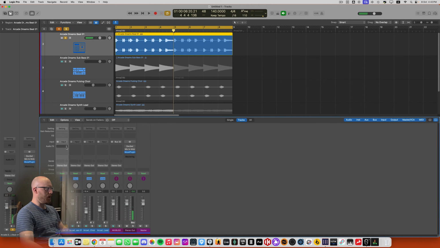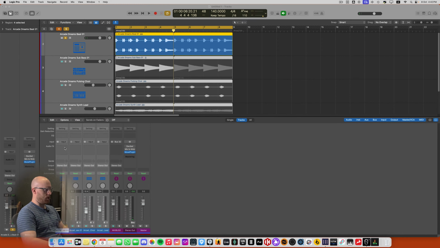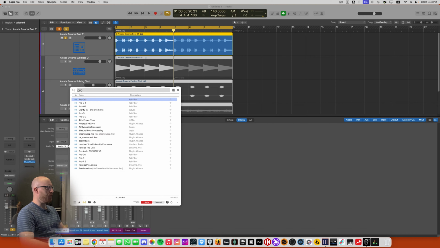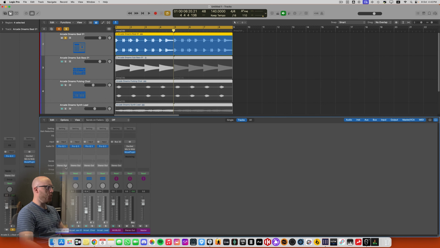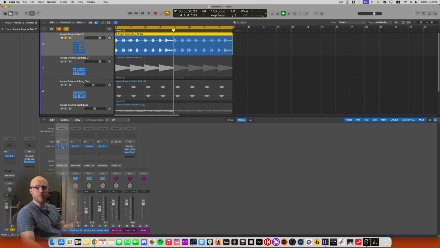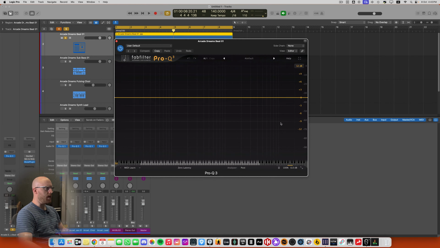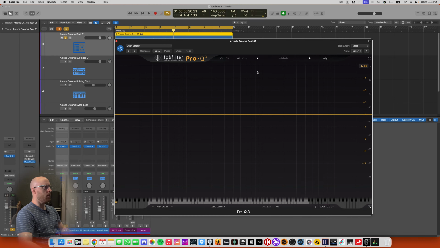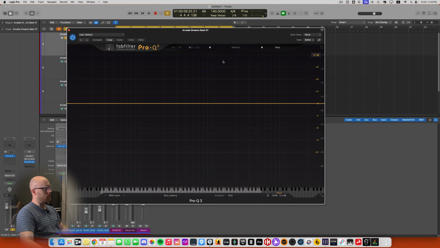Now it sounds pretty good, but there is actually something in there that's a little bit thick and muddy that I would like to get rid of. Now I'm going to use the Pro Q3 because that's the parametric EQ that I use all the time, and you'll see some of my workflow things in here that justify why I like to use it, but you can do most of these techniques, if not all of them, on whatever equalizer you've got. You can do it on the Logic stock EQ, no problem. So here is my equalizer on the drums, and I'm going to find the stuff that I don't like and get rid of it.